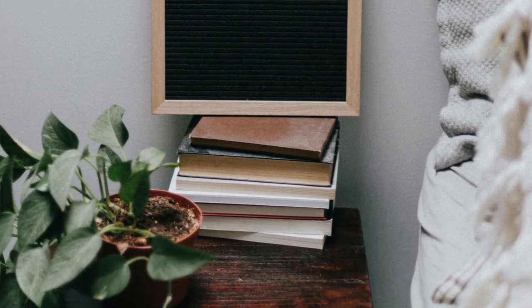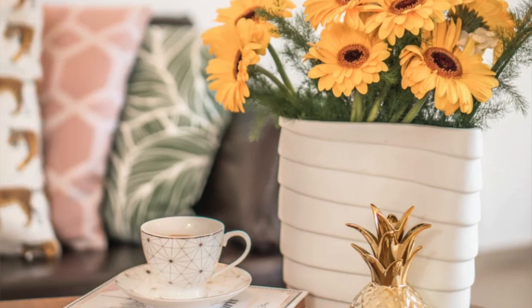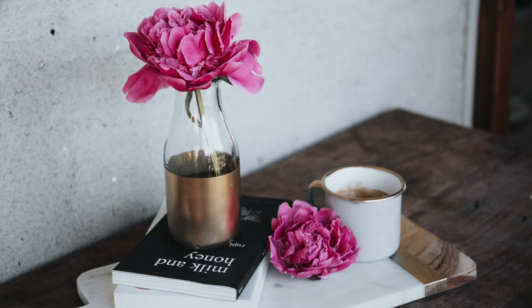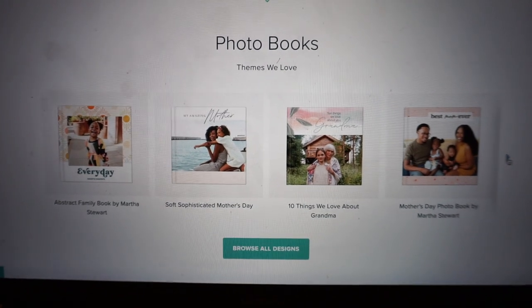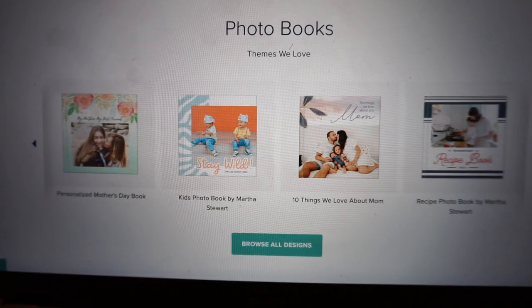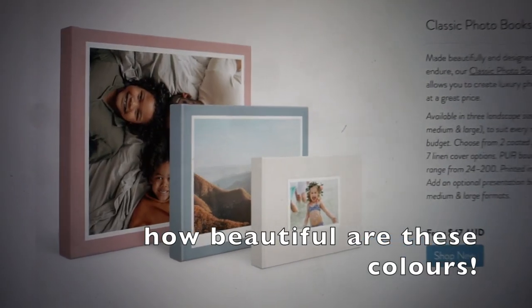Another item I'd recommend decorating with is books. You can stack books to make your existing home decor items sit a little higher, giving height without having to purchase a whole new decor product — because large decor items can be quite pricey. If you're not a fan of random books, look at printing photo books. You can get photo books with a white spine and black writing that are minimalistic and go with any home decor, and the best part is you can pull them out and enjoy the memories inside.